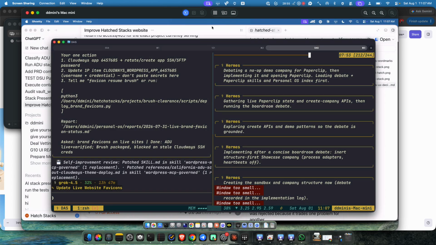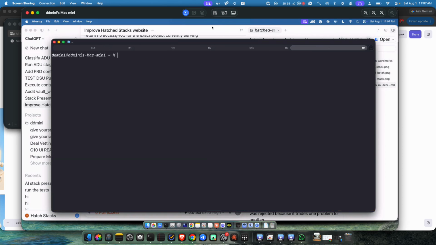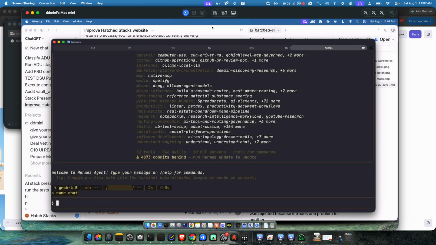Because Grok is really the best one to run with Hermes, and this is my Hermes agent right here. You just call it by writing Hermes, and there's other ones. I've heard a lot about Goose AI. I haven't checked it out, but at the end of the day you've got to get your stack set up and then kind of just ride with it. I haven't checked this in a couple weeks. All the tools I'm talking about could be way out of date, but they work. It gets me good results.